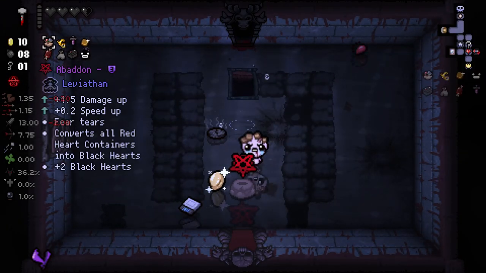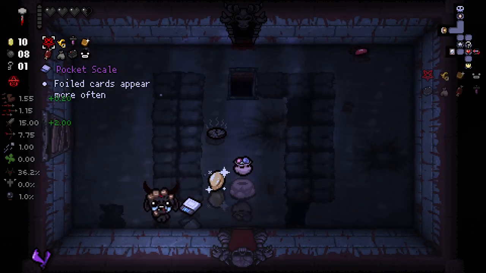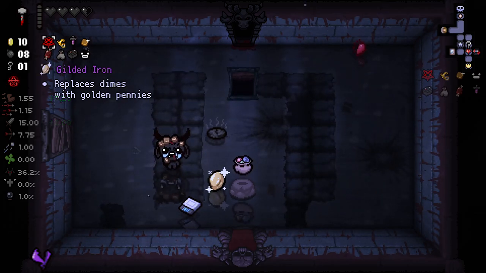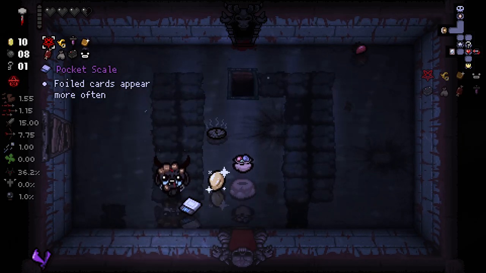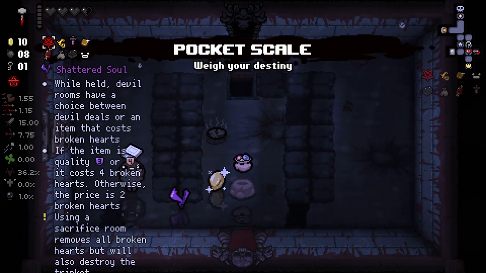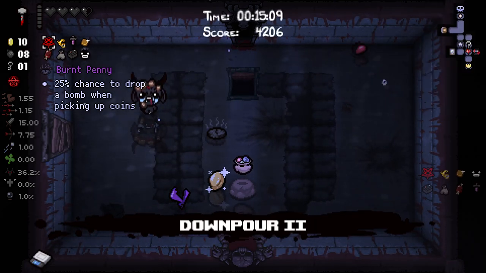Just to see if we get anything good. And honestly, we didn't, really. Foil cards, replace dimes with golden pennies, 25% chance to drop a bomb and picking up a coin. The increase of that seems the best. This is a good trinket, but it's just not too good for us right now.